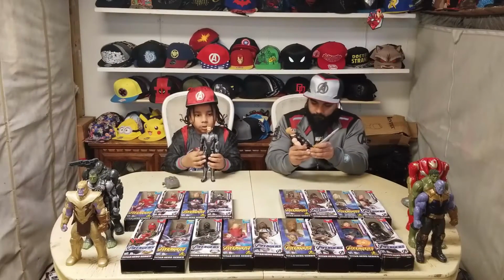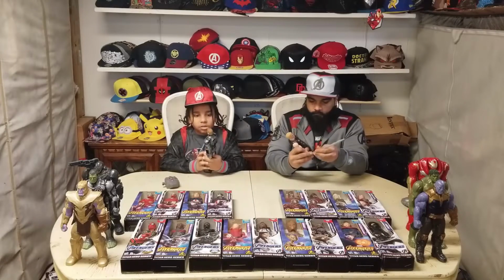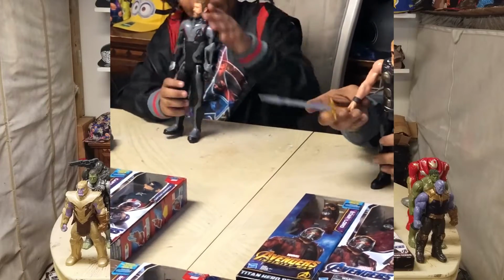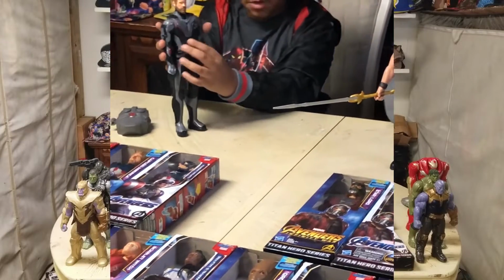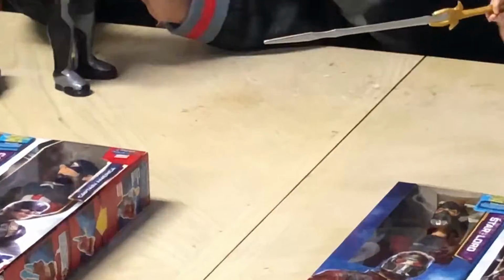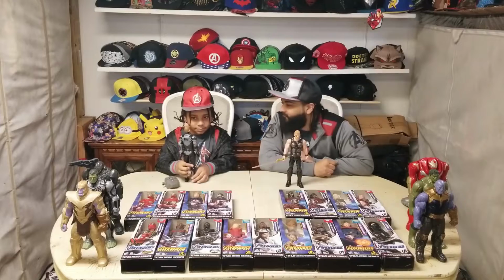These are the two Thor toys out of the box. As you can see, this Thor looks kind of like that Thor, but he's wearing a quantum suit. And instead of having just muscles here, it looks like he's a little bit fat. They made him a little bit fat, but he was really fat. His head grew back.